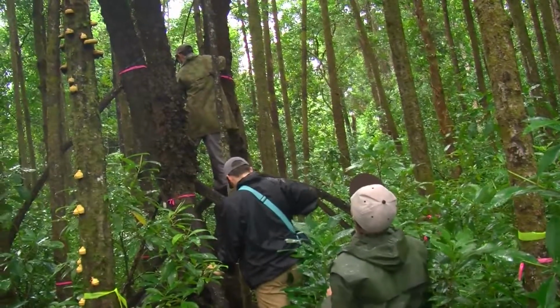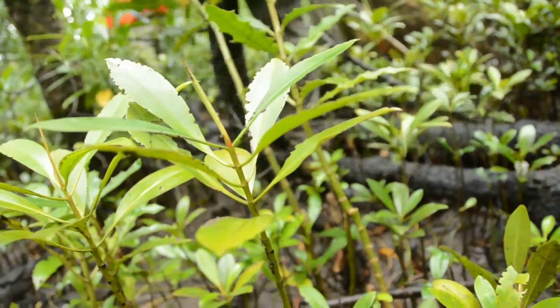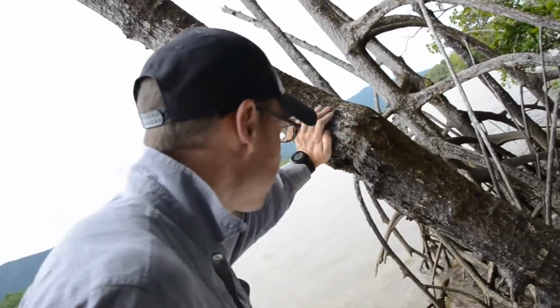What we hope to see with these plots, because they're one of the very few plots that we've got really old data sets for, is that it's so rare to have a data set this old that we can work out forest dynamics, so how mangrove forests change over time, and how much biomass accumulates over time. Are we growing in carbon, or as the forest gets older, does it lose carbon in terms of biomass? As the trees get bigger, do they then thin out so much that we lose mass? Knowing that, we'll be able to quantify carbon in mangrove forests around Australia. The health of this forest has to be maintained if we're going to keep that carbon sink building up.